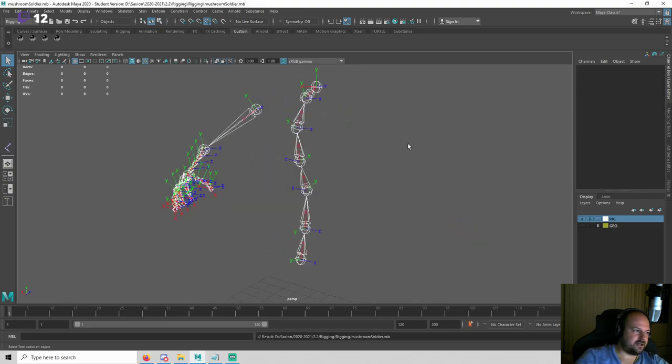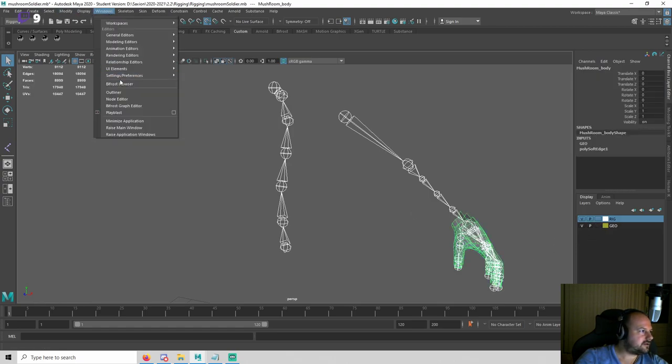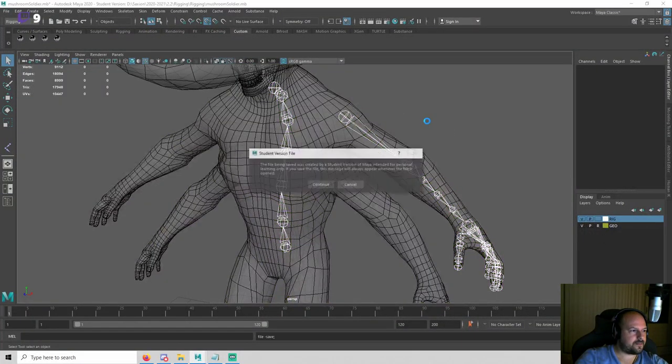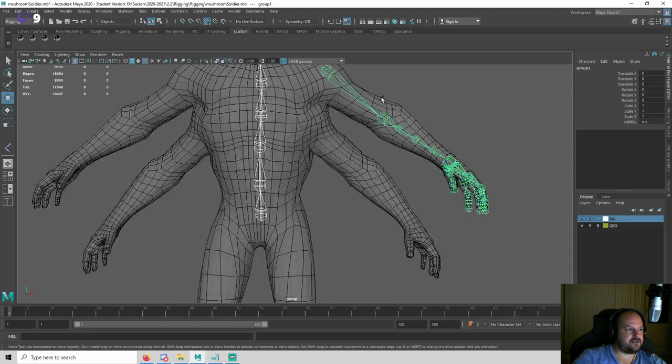That's okay. That's okay. So let's actually mirror this because I'm lazy. So let's unhide my character again. I should probably also hide the rest of my body. There we go. And it's back. So the easiest, safest way to actually mirror or duplicate your joint chains is to put them in a group, so Ctrl G, group one. That way the only thing that will change in terms of position and that sort of stuff is the group and not your joints. It's a lot safer to do it like this.